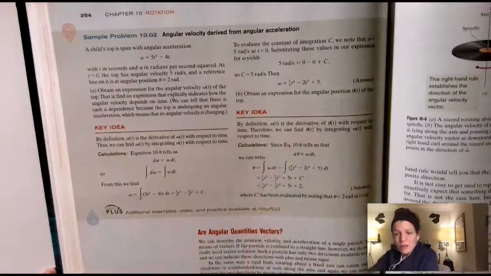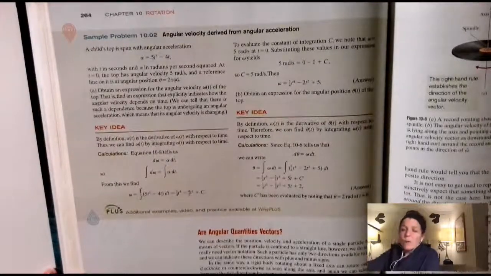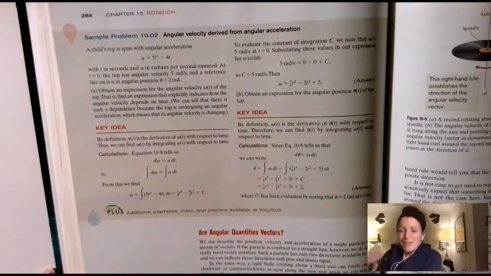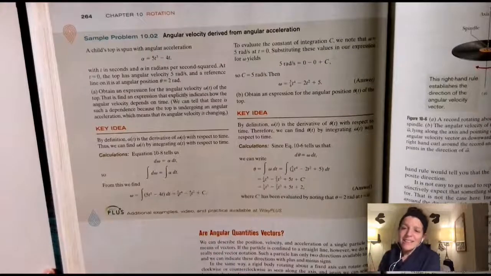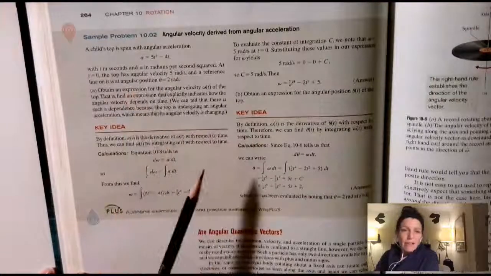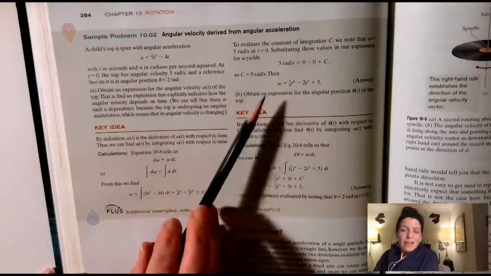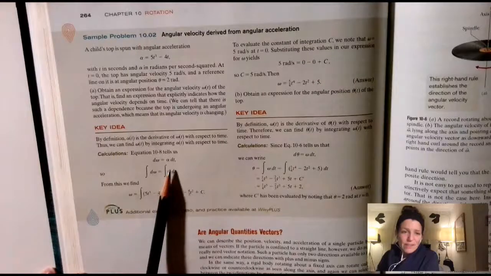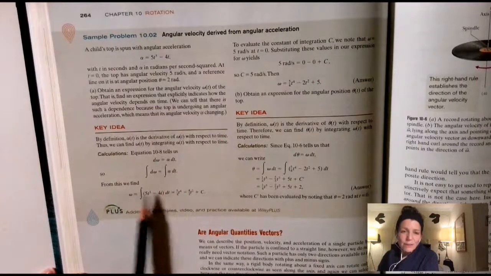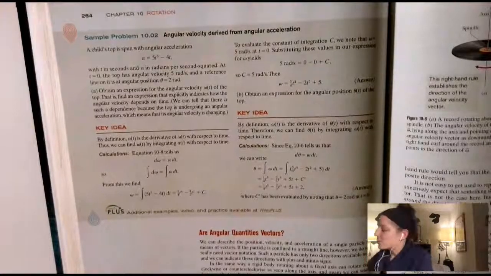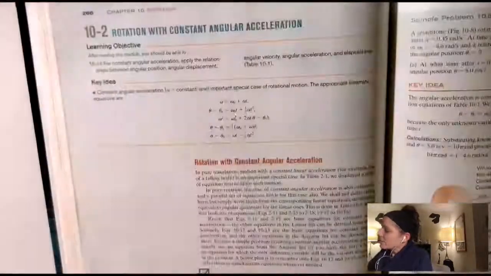So you can either integrate between two distinct times, or you could say it's a constant and figure out the variables. So if you want to see another approach to how to get from α to ω and then ω to θ, you could see how they do the same thing. They do that little dω/dt and flip it to the other side and put an integral on both sides and go through that process. So I just wanted to point out that it's in there if you felt like you needed to see that one more time. Okay, we move on.